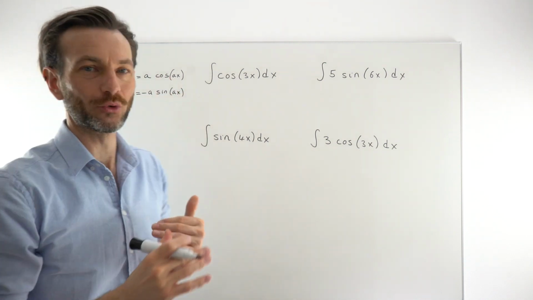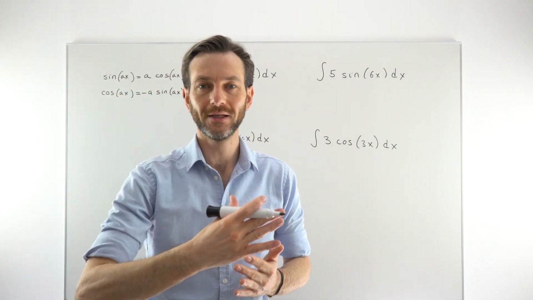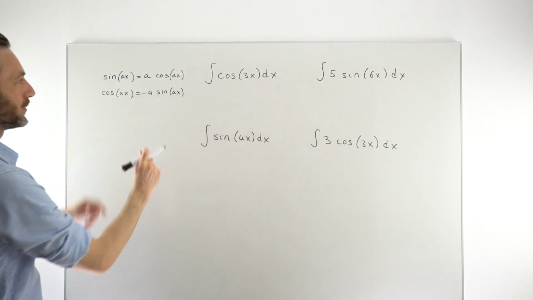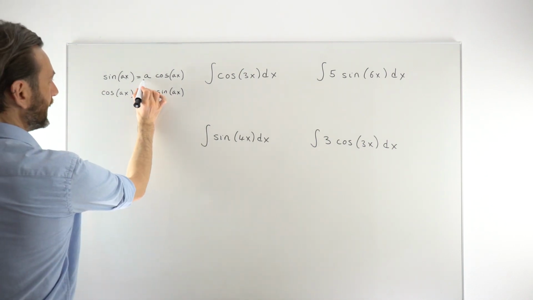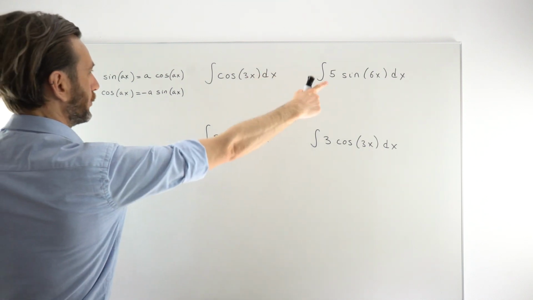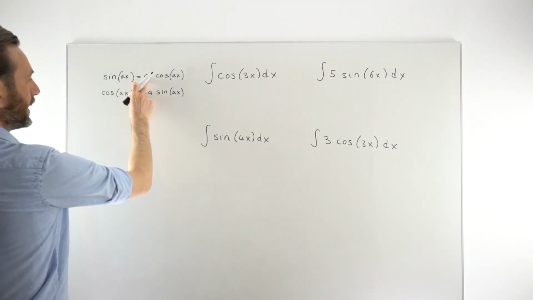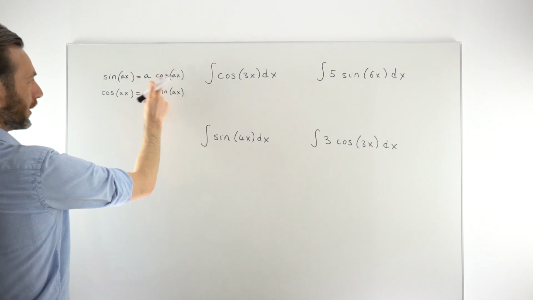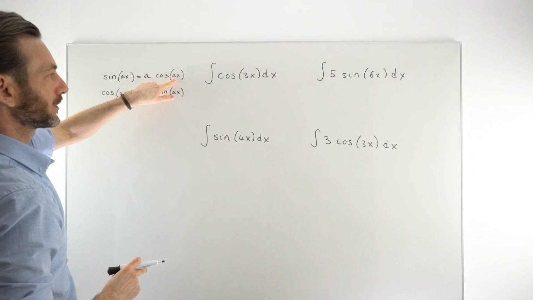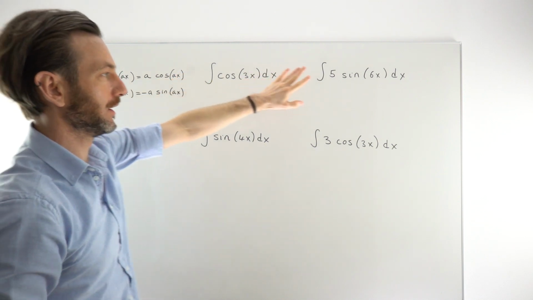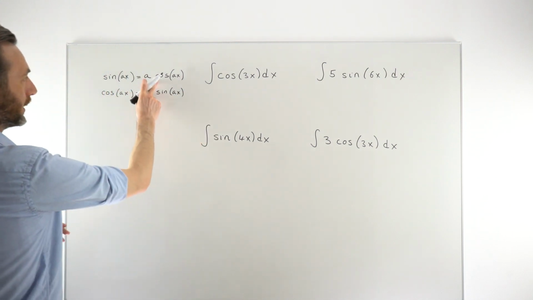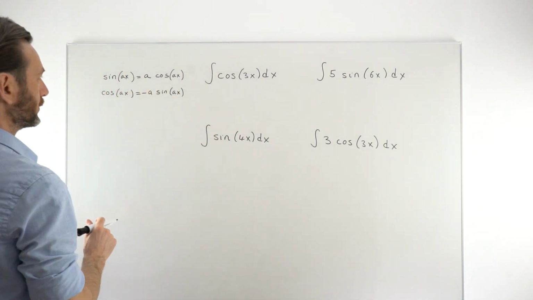When we look at the integral rules, they've somehow got to reflect that in reverse, the opposite of that. The important point is that this a value, which in reality is going to be a number value, doesn't just go there because there's an a there. It goes there because a is the derivative of ax. So we're going to have to consider that fact in the same way that we should really consider it for the derivative rules.